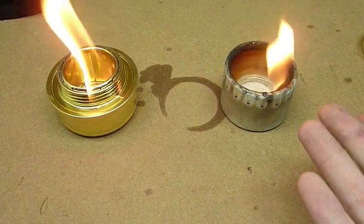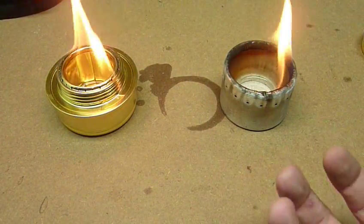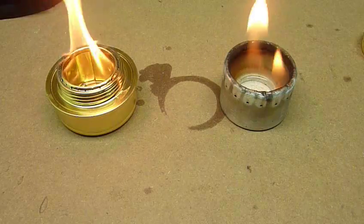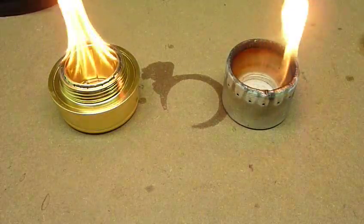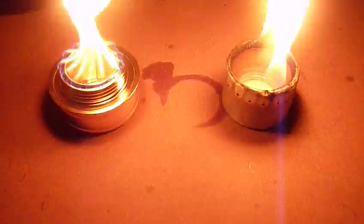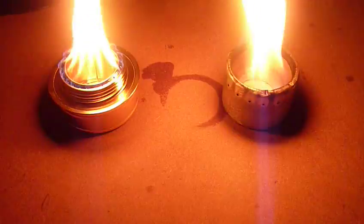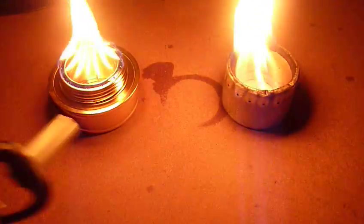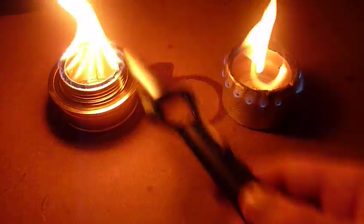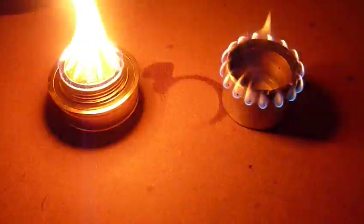And yeah, it's not exactly the same as a penny stove. I don't think you can get the kind of intense jets you can out of this with a penny stove, but it's basically the same concept. You just have to use these aluminum bottles instead of aluminum cans. Damn. Once this one on the right picks up, it's going to really go. And that's kind of what I'm worried about on this left one. It's almost going to be required to use the simmer ring to keep it lower, because this is too high, too strong.